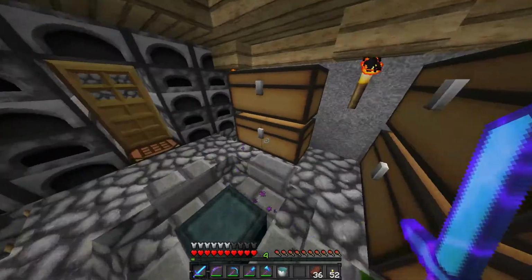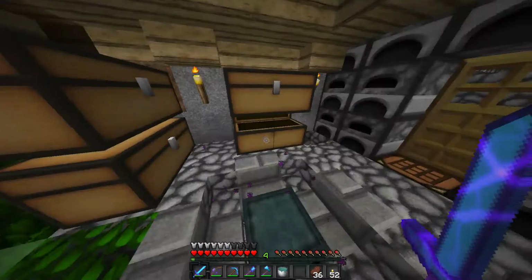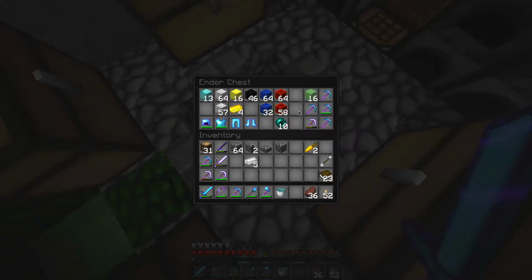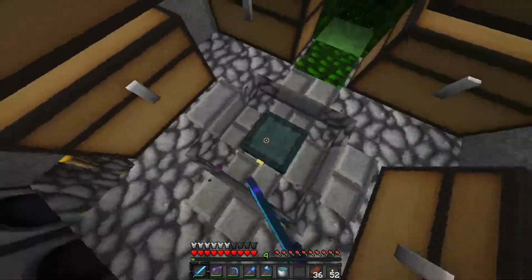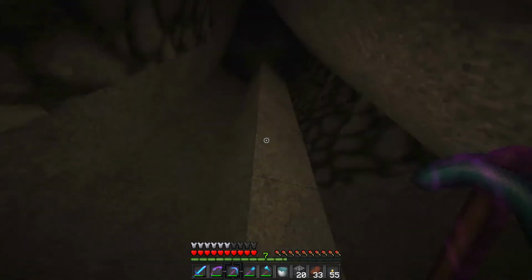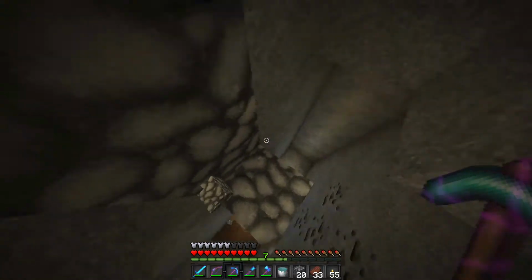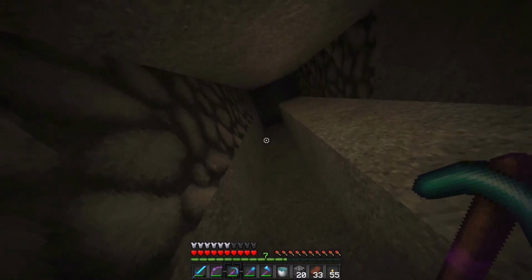So like I said, I bought slime blocks from Beats. So where are my slime blocks? Where is it? There we go. So I'm gonna go build that thing that I promised. I'm just clearing out this area so I can put my redstone and stuff here. So I'll be right back when I'm actually done. Halfway done, I'll come back with the updates.